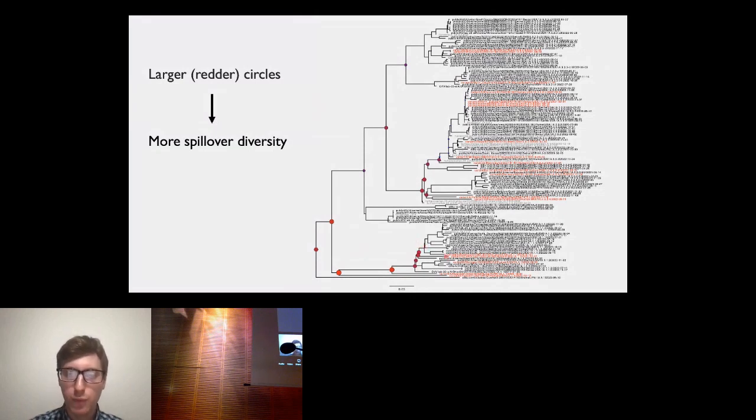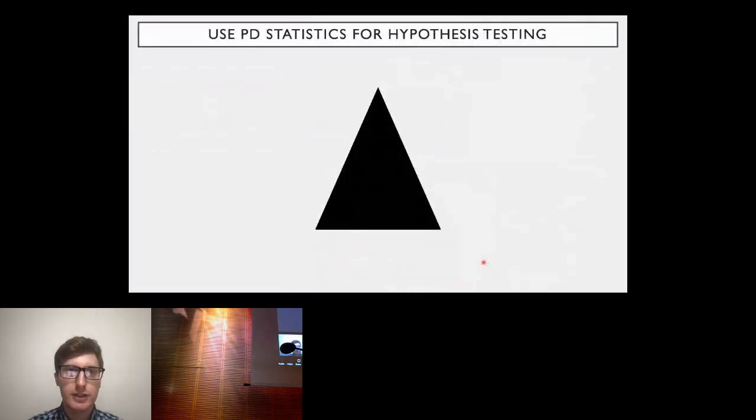With that, we can see that, for example, this clade seems to have a high diversity, and we do know from animal models that this clade actually does represent higher zoonotic risk. But this is just to show you that if you have your own data set and you're interested in a subset of taxa, for example, displaying a certain morphological trait, then you can do this type of analysis and see how PD compares to the within clade diversity.